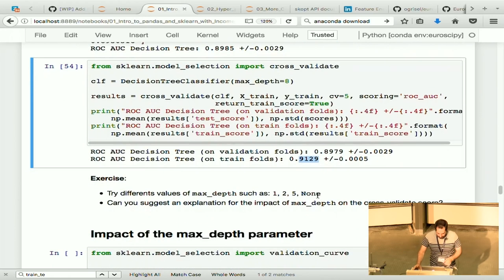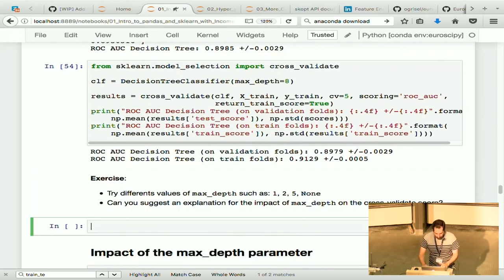So as an exercise, you don't need to insert a new cell. You can just play with the existing cell and reevaluate it by changing the maximum depth, and observe what it does change here and try to explain that in the context of this. Actually, I already explained it, but just check what it does.